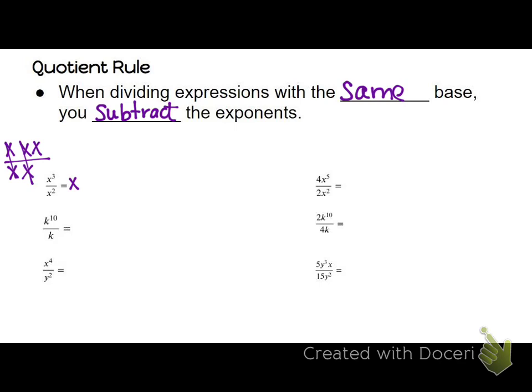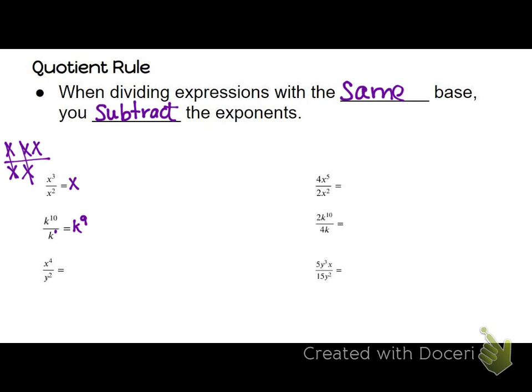That's your subtraction, okay? So here, I have k to the 10th divided by k. If I have a k by itself, what's the invisible exponent? 1. So then if I'm dividing these two, it's going to equal k to the what? 9. Yeah, because what did you do there, Ben, to get 9? I took the invisible 1, subtracted it, and then I got 9. Good. So you took 10 minus 1 and got 9. So k to the 9th power.